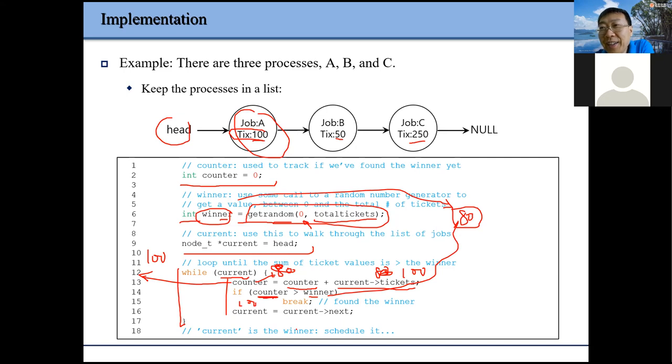That's it, okay? So next time, when we want to do scheduling, we just run this algorithm again, right? Certainly we need to keep the total ticket. So I noticed there are some questions, but let me continue to finish this part. I will go back to answer your question.